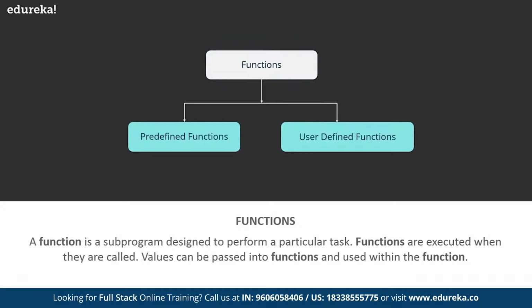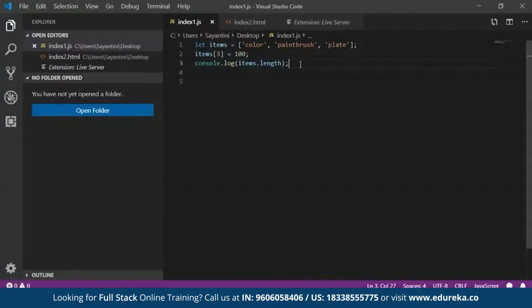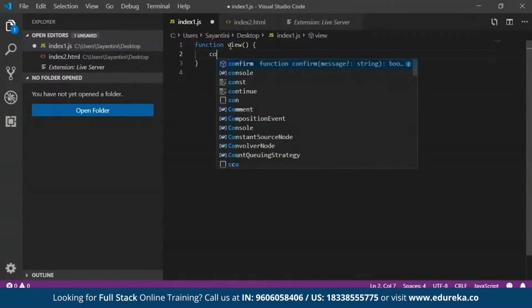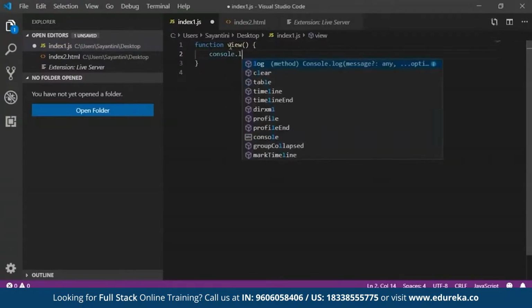So now let's see how we can declare a function in JavaScript. So here I'll use the keyword function for declaring any sort of function, followed by the name that I'm going to provide to my function. So I just want to view welcome to Edureka. So what I do is take the function keyword, and suppose let me just type view, and inside this I'll have to add the curly braces inside which I will have my console.log.